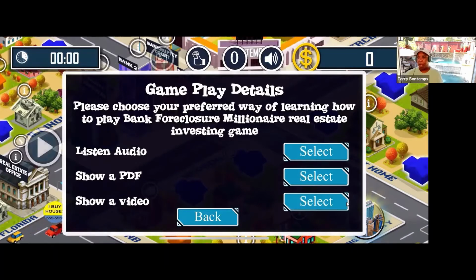There's a PDF that will download to your phone or your device. So you can hit that and it will give you the written instructions about how to play that level. And then also there's a video. That's one of my students. I've taught him to do real estate. Now he's on a whiteboard or chalkboard giving you instructions on how he thinks about what I've taught him. So you've got 3 ways to learn how to invest in real estate for all the levels of my game.